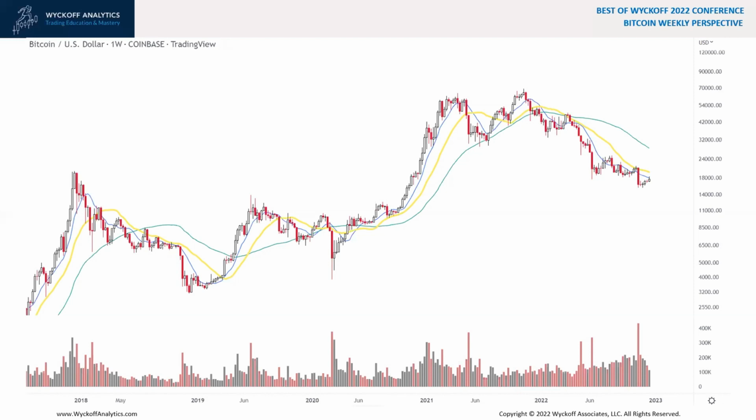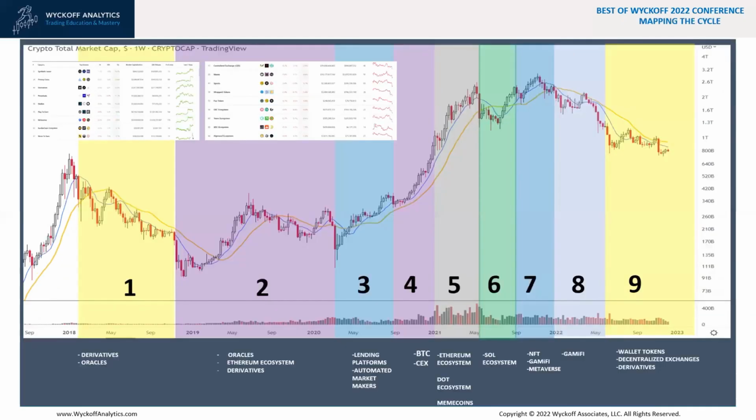But there is also another kind of analysis that we are introducing in our discussion. It's the sector analysis. So we are studying the whole crypto cycle since the very beginning. And there are definitely areas that outperform the market when liquidity conditions are poor, and other areas that outperform when we have good liquidity, when the animal spirits of the market are showing. So in the first stage, at point 1, we see defensive sectors like derivative platforms that are outperforming. Then we have big caps in the Ethereum ecosystem in stage 2. And that's the moment where we finally have evidence of accumulation, expanding breadth.